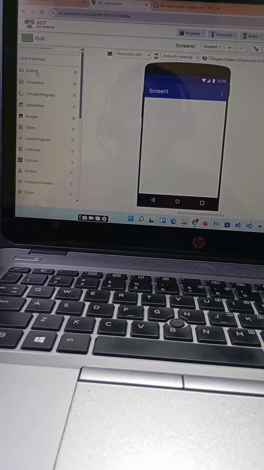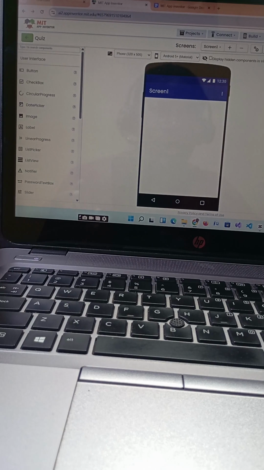We have the buttons, the checkbox, things like the date picker, the image, the label, and so on and so forth. In the middle of the screen, we have the phone image, which allows you to see what your application would look like eventually when it is completed.